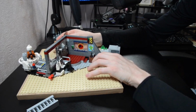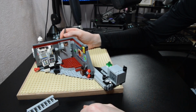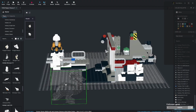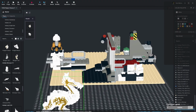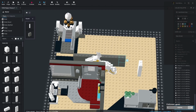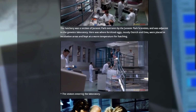I really wanted to have the raptor from the LEGO set peering in through the window of the control room door, as it does in the iconic movie scene, but the software didn't at the time have the model available, so I had to make do with the dragon as a stand-in. Close enough.